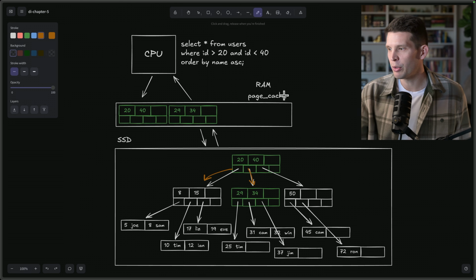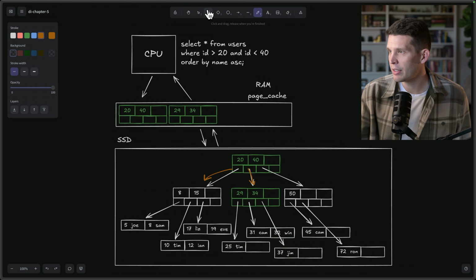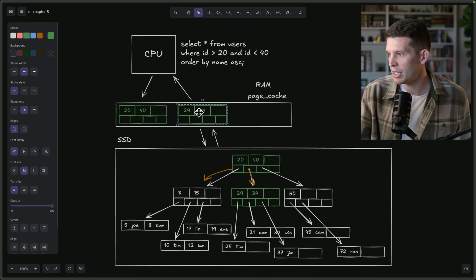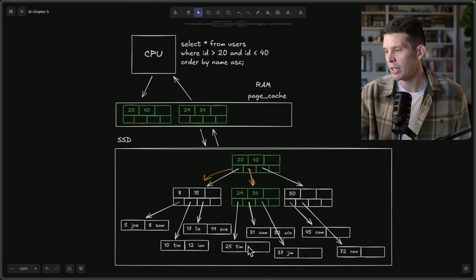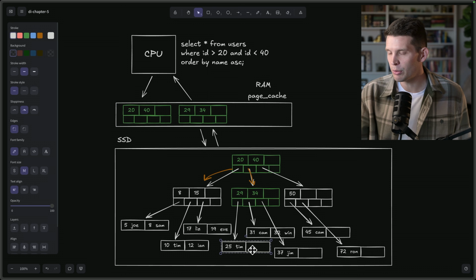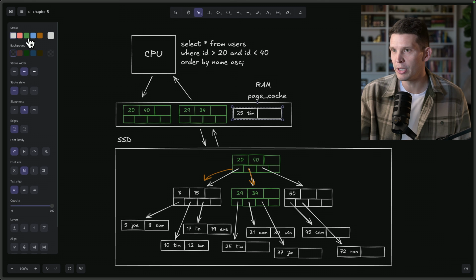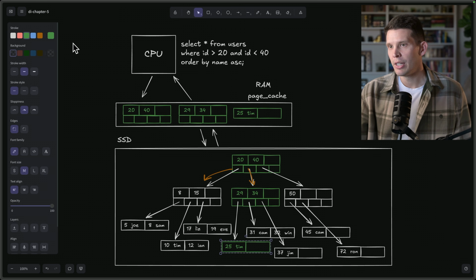Okay, so this is where things start to get interesting. I will make this page cache for the sake of simplicity. It can only fit 3 pages. So we've got 1, 2, and there's room for 1 more. Okay, so we'll do our first read, which is this one right here. We're reading this for our query. I put it right there. I color code it green. So now that's in there.